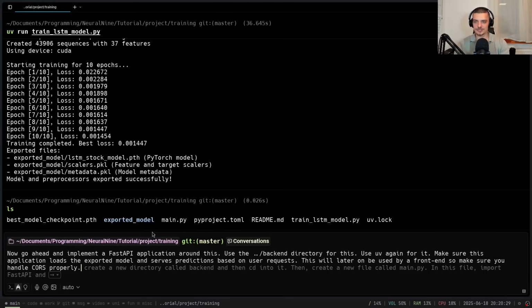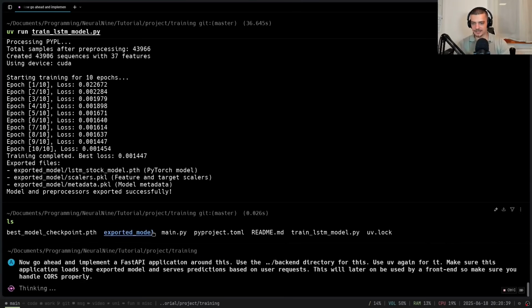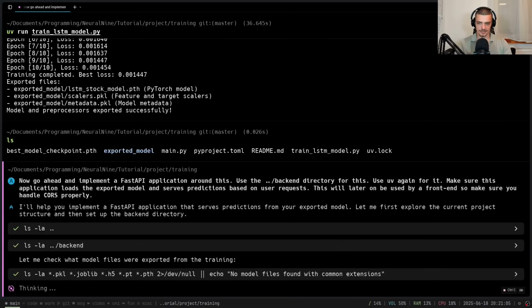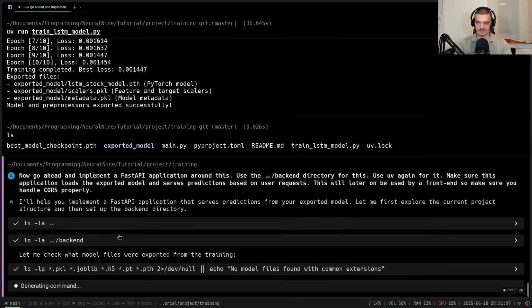You need to understand that this is necessary, otherwise maybe it forgets about that. So it also still needs to understand that this is going to be running in Docker and interacting with a front end, so we need to take care of certain things. Now let's just execute this and see what happens. Okay, so what it does now is it explores the file system. It wants to see what's present here, so let's just allow it to run these commands.